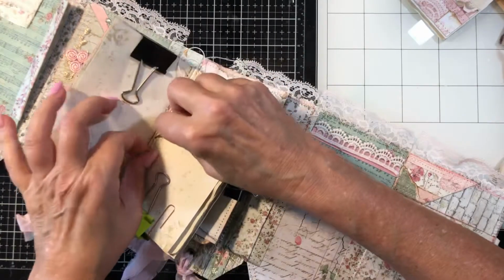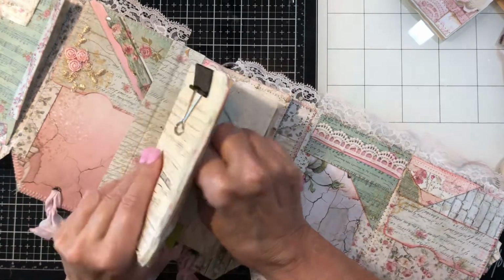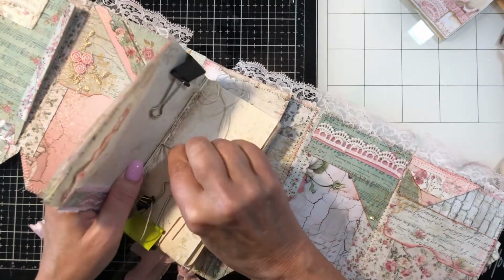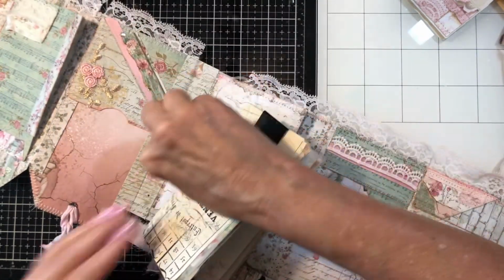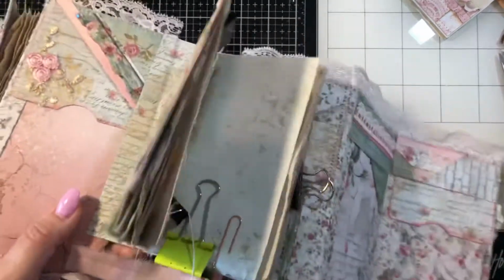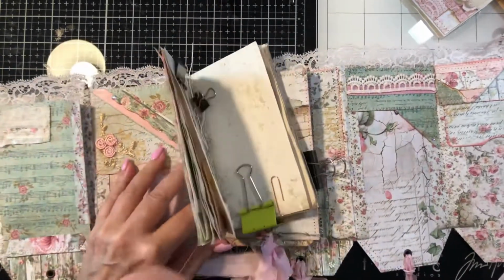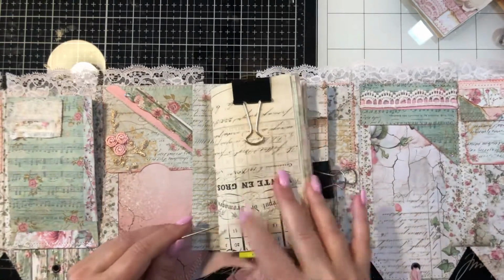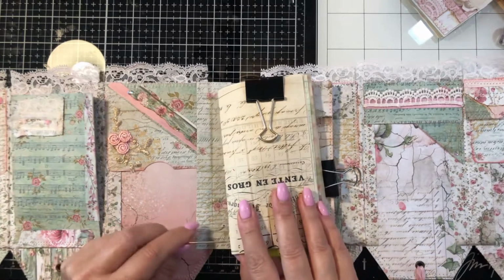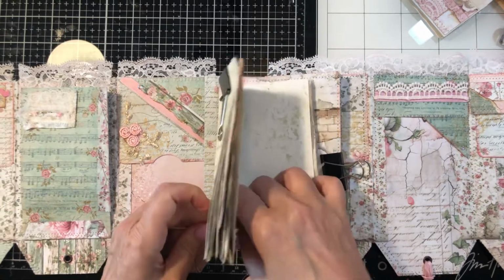Usually when I'm working with a book, I have to flip it around when I'm doing this. Come on. And through here. And through here. And through here. All right. There we go.